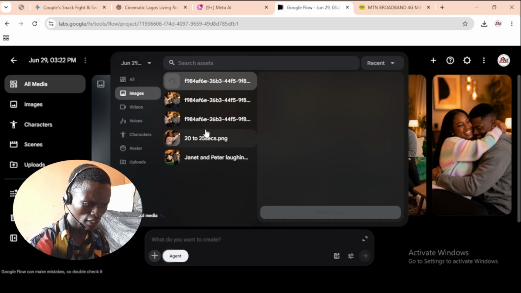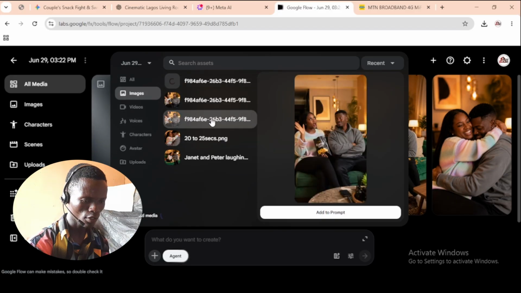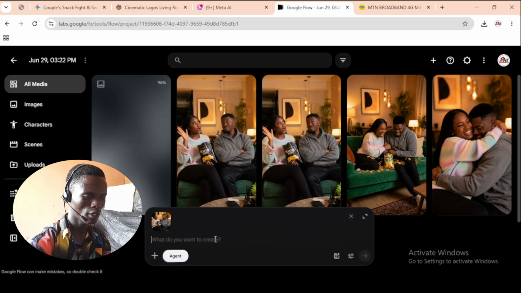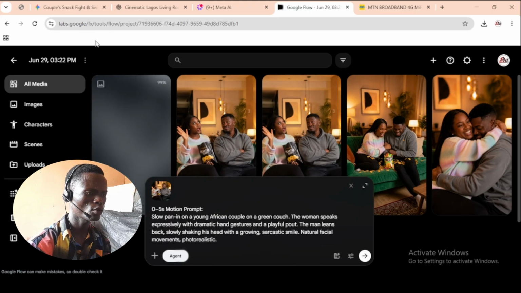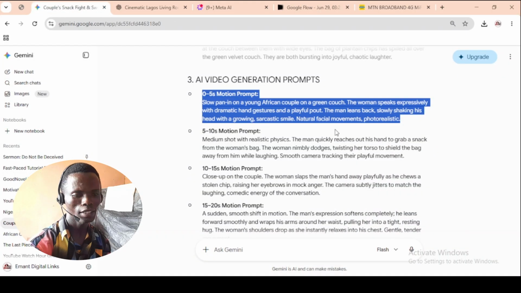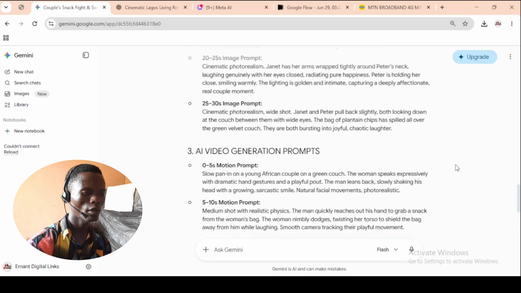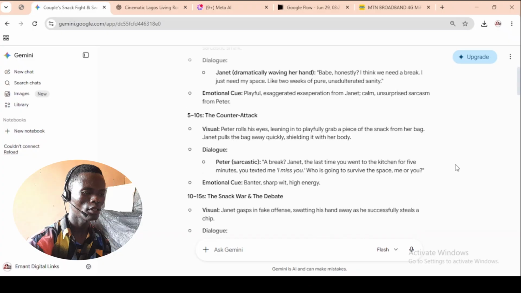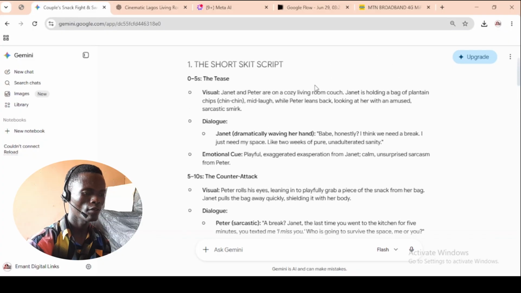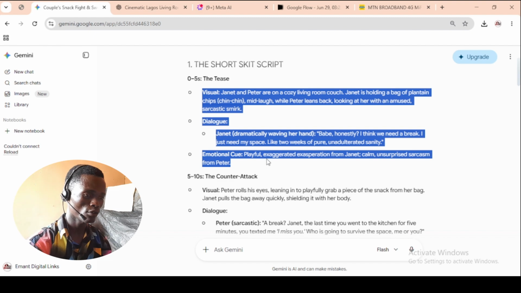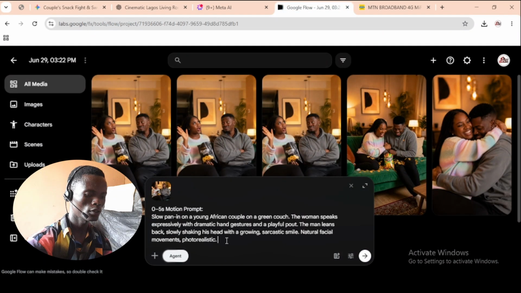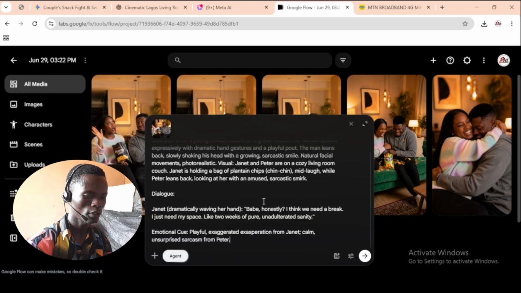So add to prompts, then the prompt that I copied the other time, I paste it here, and then also here, the dialogue that they are going to say, 0 to 5 seconds that I have here, visuals, emotional cue, all those information, make sure you add them. So aspect ratio.